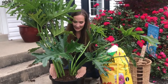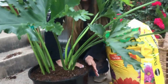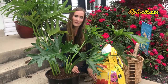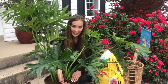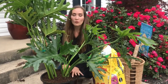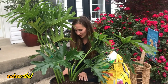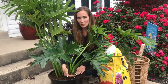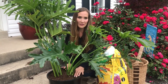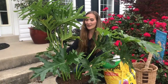All right, so let's take a look at this Lickety-Split, because I think I've got a pretty good hold on the soil. By the way, this soil is a tried and true companion. It's never done me wrong. It's like the perfect mixture of everything. Buy it inside the store if you can. If you can't find it inside of your store and you buy outside, you just have to make sure that you treat it with a peroxide mixture. I'll post a video on that another time, where I give you a little clinic on how to treat soil that you purchase outside of a building. Do the best you can to purchase soil that's inside of your local hardware store, but if you can't, that's okay too.